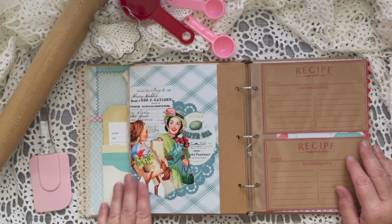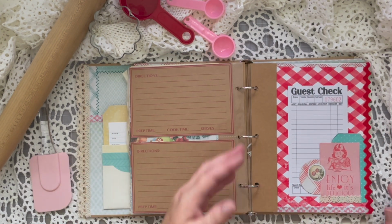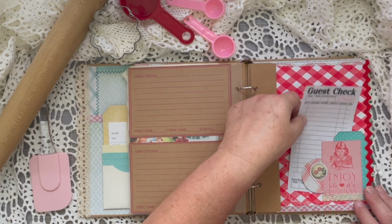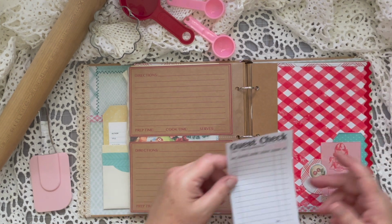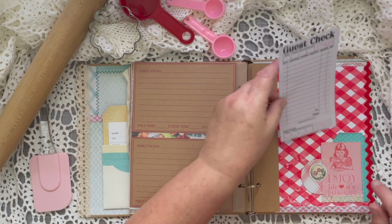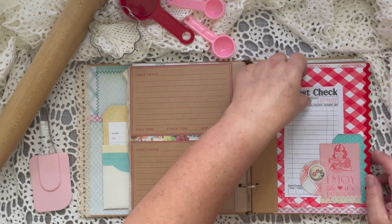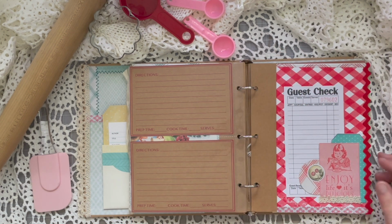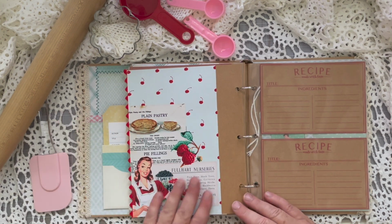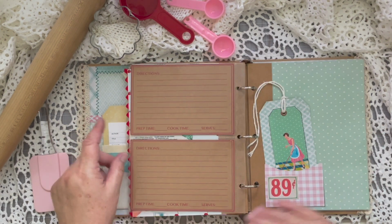I love this printable too. This is just a little tuck spot, and you can add whatever you want. You could put loose recipes in there, clippings from newspapers, that type of thing. I just put a guest check in as kind of a spot holder, or you can write a recipe on there or do some journaling. Add a little rickrack along here. I just love the way that turned out.